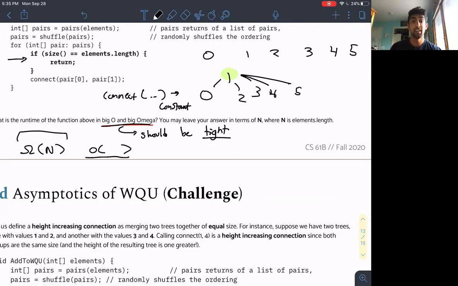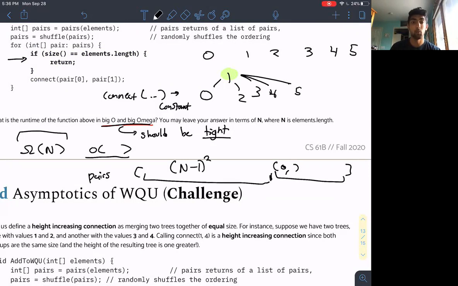previous instance if all of the pairs that correspond to a specific number are pushed to the end. Let's say that we have our pairs, and all the pairs that, I don't know, 0 is part of happen at the end. Before all the pairs including 0, we still have roughly n minus 1 squared pairs. So we still have to do all of this work up until the point that we see the first 0. So we still have n squared log n work in this big O case.